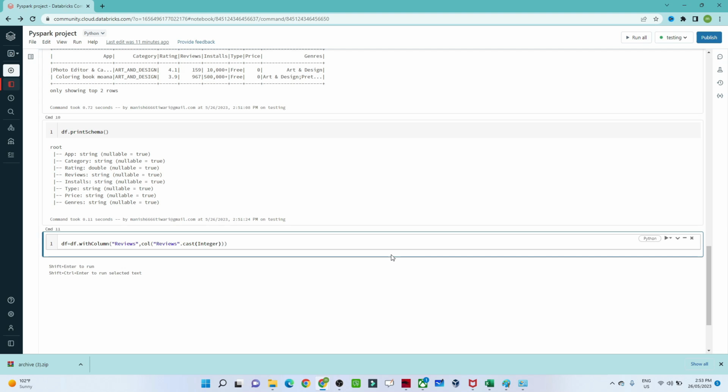So df dot withColumn, the particular column reviews, which is in string format, and we want to convert into integer type, so that is what I have passed. I hope you got it.